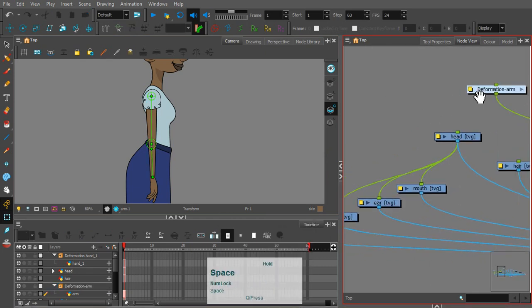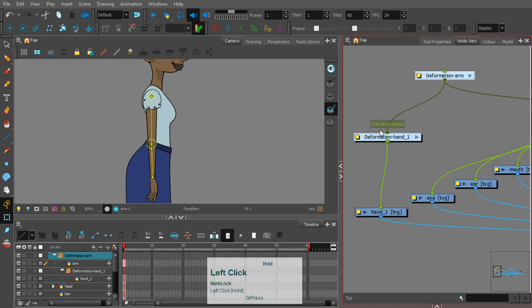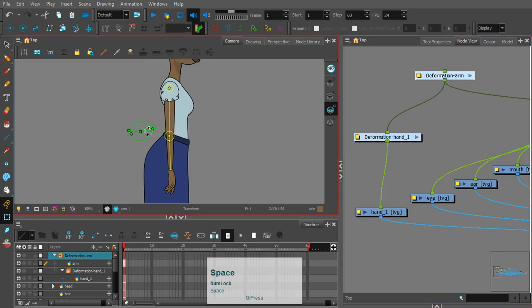So let's say you have deformation for the arm and the hand. If I showed what our deformation says, you notice that this is over here, which is weird. We don't want this to happen because whenever you parent a deformation directly to another deformation, it kind of throws off your origin point for the child. So we need to create what's called a kinematic output.